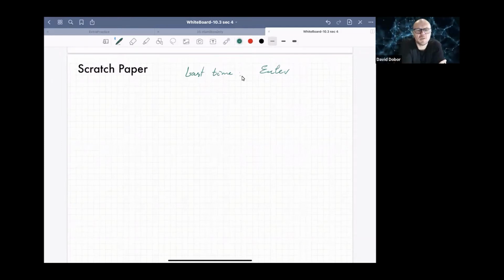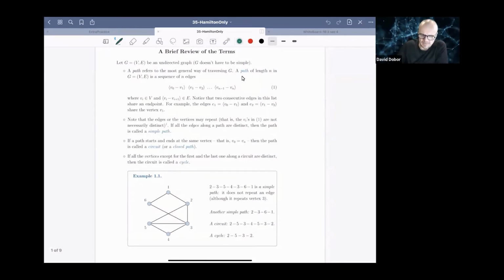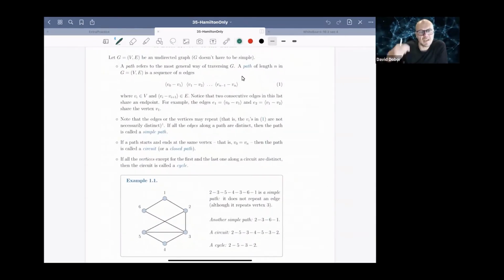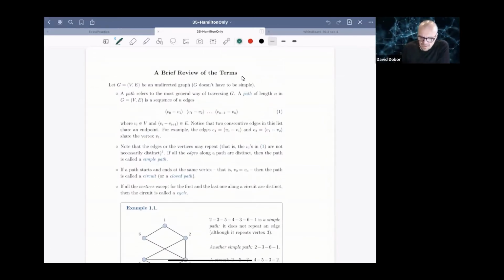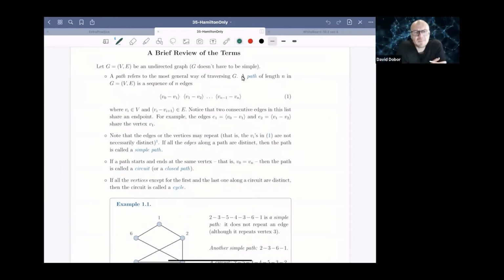Okay, so now let's talk about Hamiltonian traversals of a graph. Reminder: unlike an Eulerian traversal of a graph, a Hamiltonian traversal covers every vertex exactly once. Here again, in your handout, there's a brief review of the terms. You will notice that I have changed the handout that I had before, where I used trails and all this other terminology that is quite common. I have changed it to Rosen's terminology so that there's no confusion in anybody's mind. I want to stick with the book as close as possible.